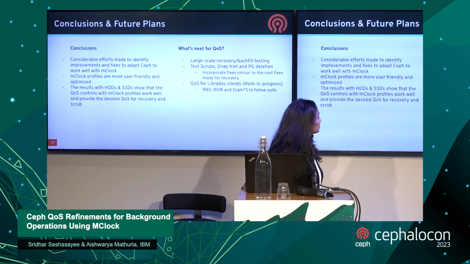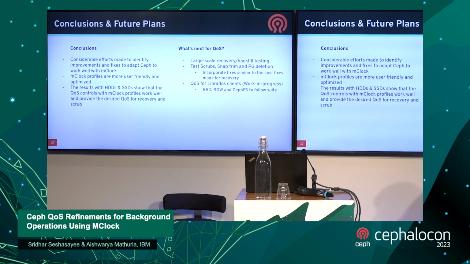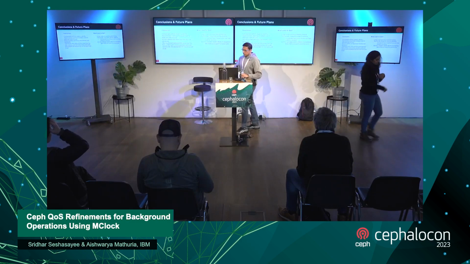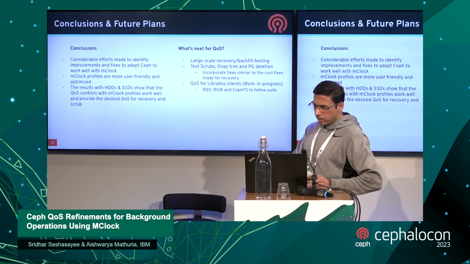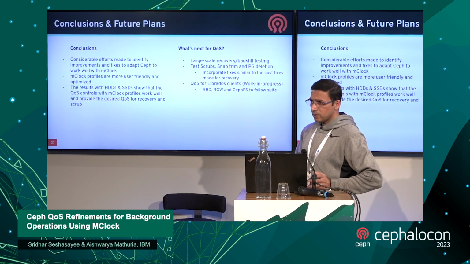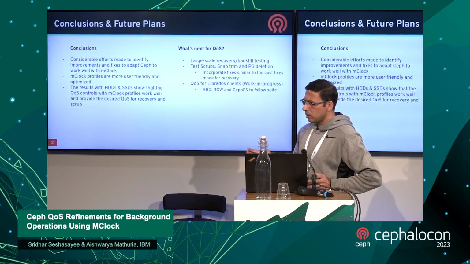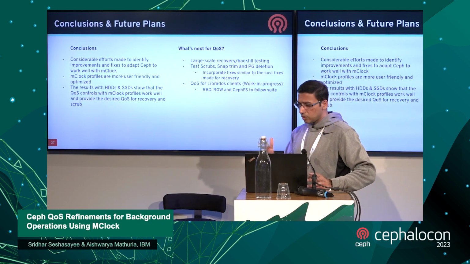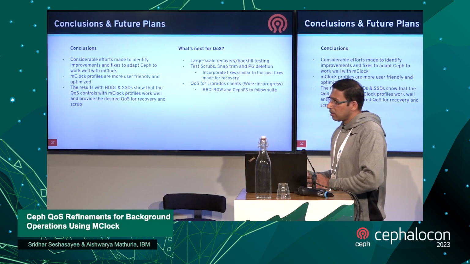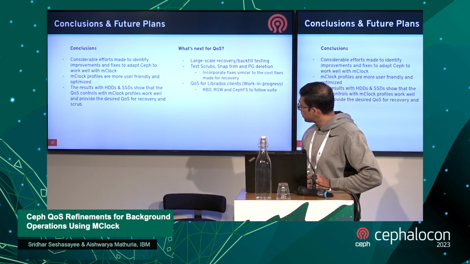Yeah, so the final slide. So what conclusions can be derived from this? We made quite a few considerable efforts, and the feedback from the team was really valuable. Sam, if you're around, the feedback and contributions from Sam were really helpful in identifying the last bit of code changes to resolve the slow backfill issues.